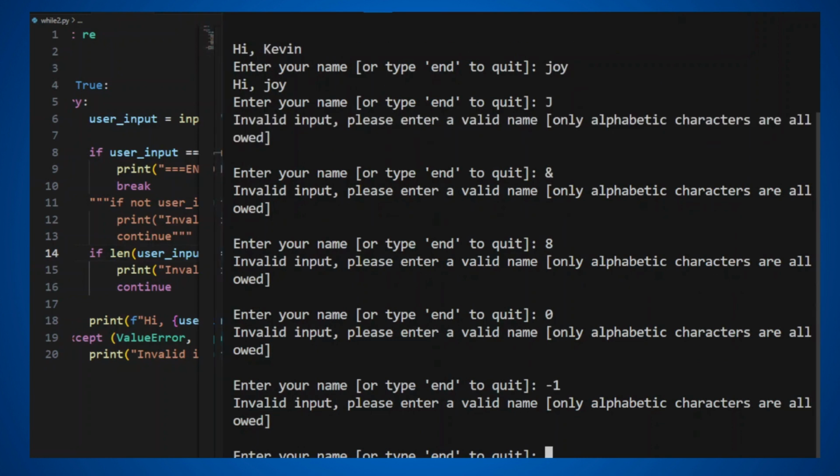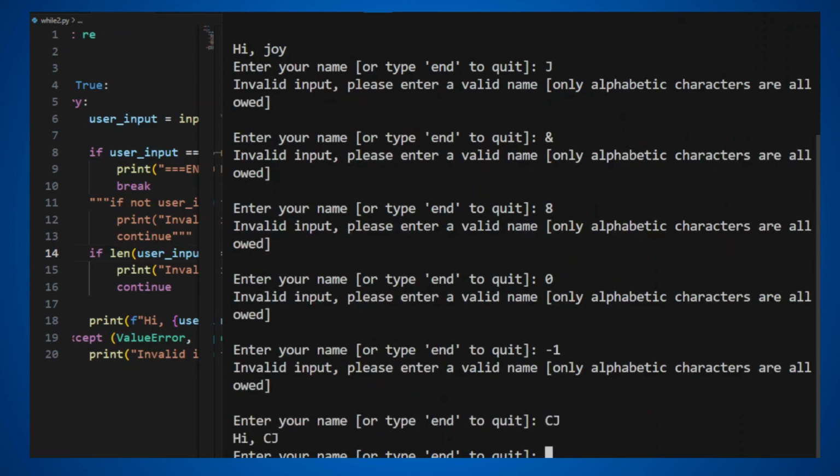But what about if there are two letters in the name? CJ. Well, it can be recognized because obviously there is a name with two letters, just like mine. My name is CJ. So anyway, you can make some improvement on the code.